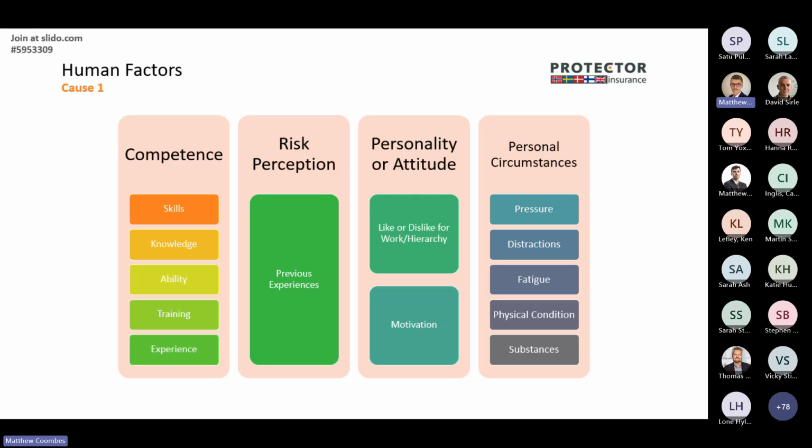Substance abuse is another one, both legal and illegal. It is at an all-time high and it needs to be factored in. Substances can have side effects, including dizziness, fatigue, blurred vision, which all hamper safety at work. So all of these are real contributors to accidents, and any accident investigation following a slip, trip or fall should consider all of these elements when trying to determine the true cause.